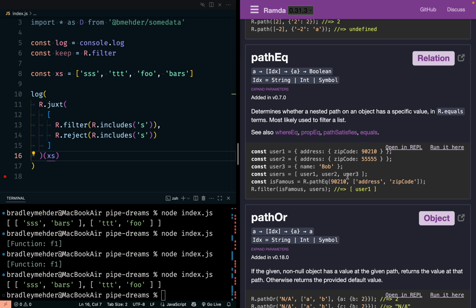So if the value of the path equals 90210, here's the path, then we get the value back. Interesting. It says we get an array of user one. Oh, I see. They made these objects and then they just put them together here. So yeah, it tells us which one that works with.